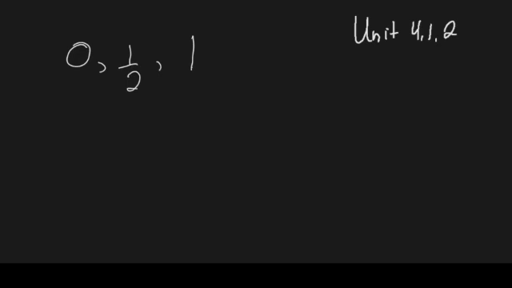Okay, so we're going to use these benchmarks. And we'll label these benchmarks in order to place these fractions on a number line. So let's take a look at, first of all, the fraction 3/20. Okay? And if we compare the fraction 3/20 to one of our benchmarks, the fraction 3/20 is going to be closest to 0 because the numerator is much less than the denominator. So we know that this is close to 0.